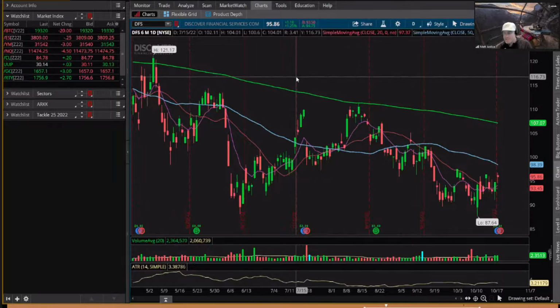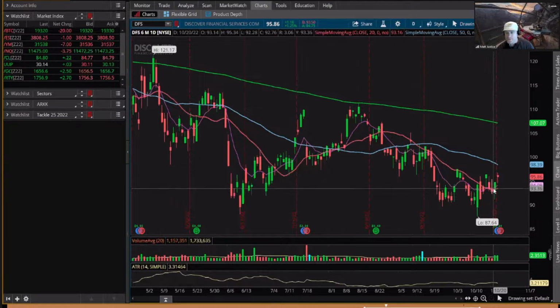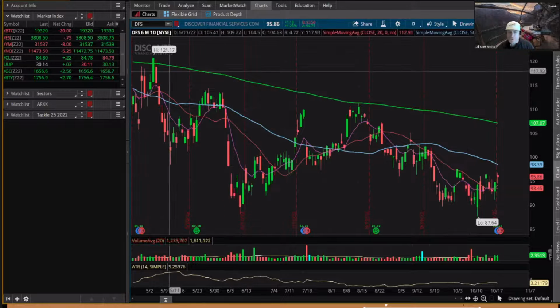But in terms of Discover, we're talking about low price here. And that's without talking about the quality nature of the fundamental analysis behind many of these stocks on the Tackle 25. And that's something I'm not going to geek out on right now, but I will tell you Discover has a 6 PE ratio, while it is also going through a really consistent short-term bullish reversal tied to the S&P and a little bit of a longer-term bullish reversal when you look at that weekly chart as well.